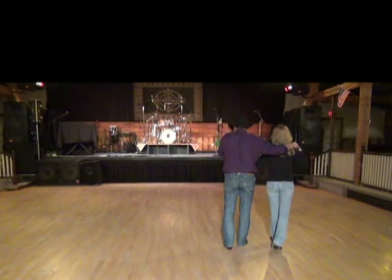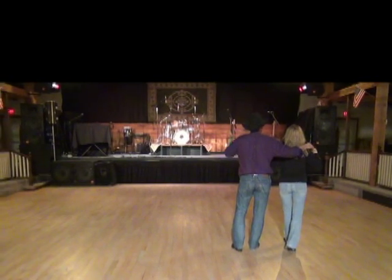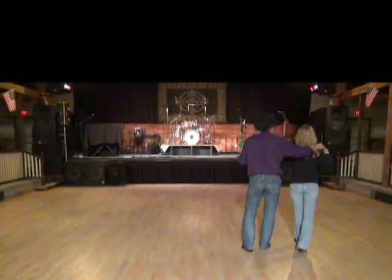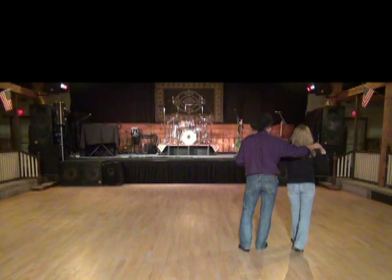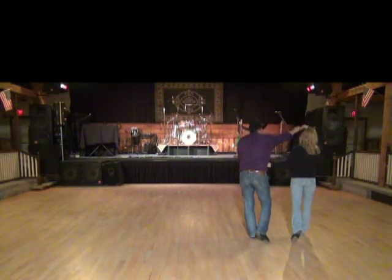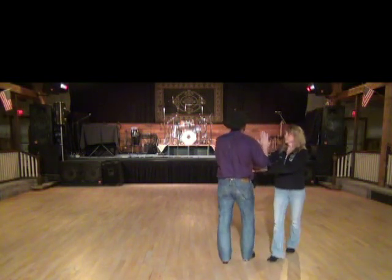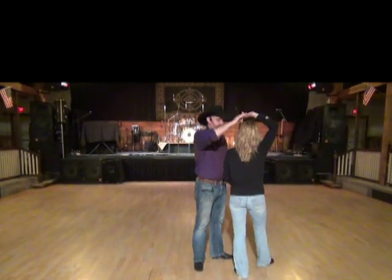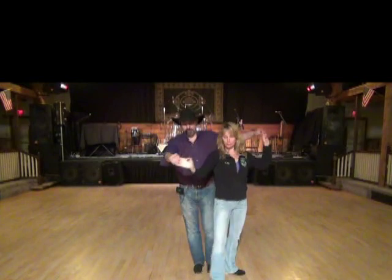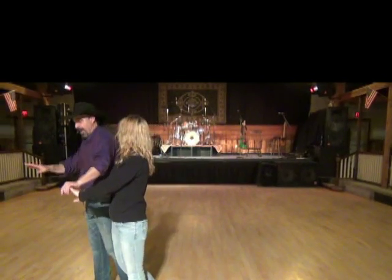All right, so now this part of the dance I'm going to do some different things. He's going to rock forward, replace, and shuffle back. Everything except for count one will travel back line of dance, or what is now behind you. So all eight counts are going to travel back. Step to count one where he rocks forward on his left and she steps forward on her right — one. He's raising up that right hand, she pivots a half turn — two. So now we shuffle back line of dance. She's actually going to be shuffling forward right as he shuffles back left, three and four. Traveling back line of dance, continue as he turns a quarter turn and steps side five, and she turns another turn — he turns another turn six, left hand came over, and shuffle seven and eight. So everything went back line of dance.